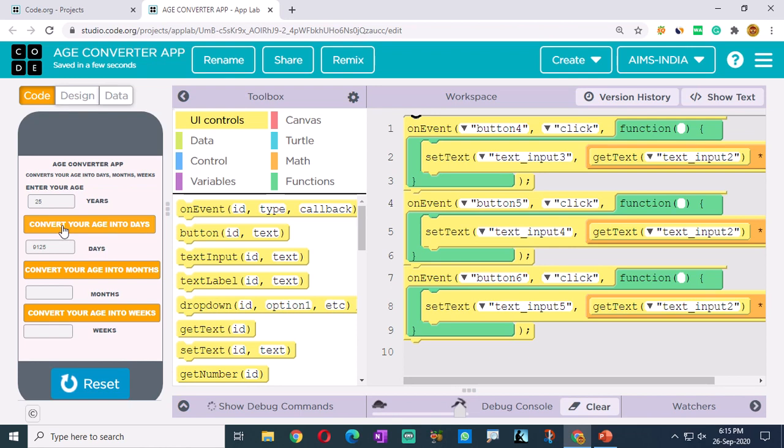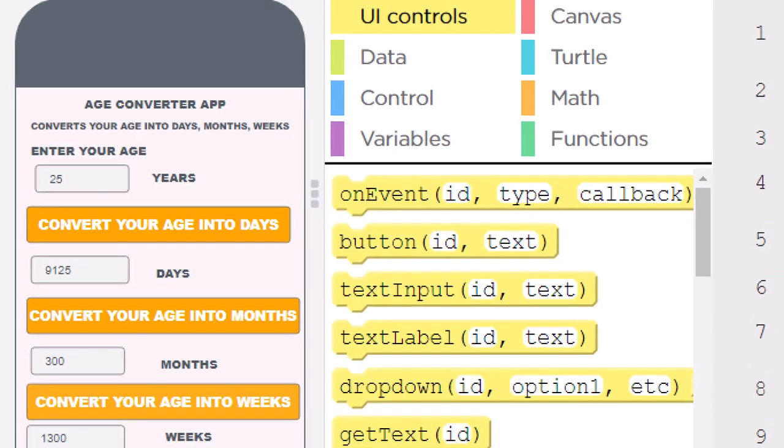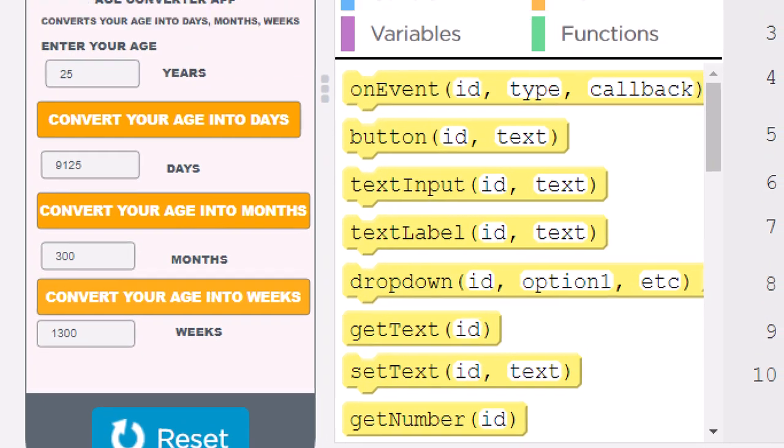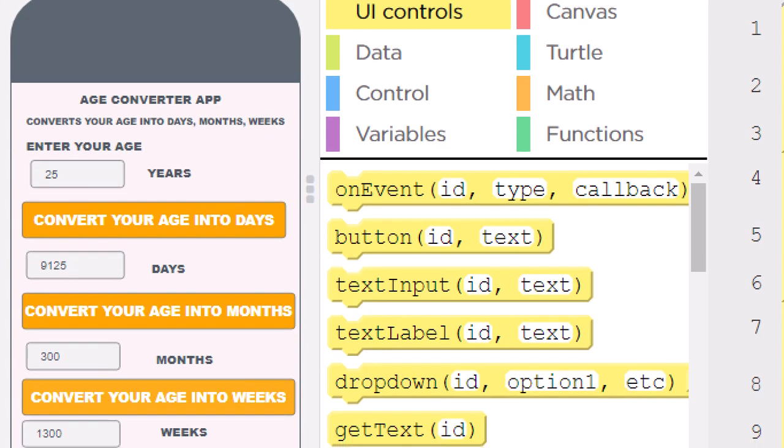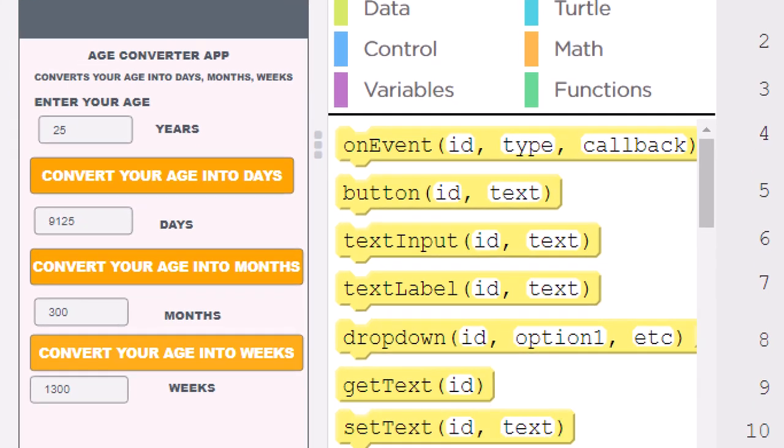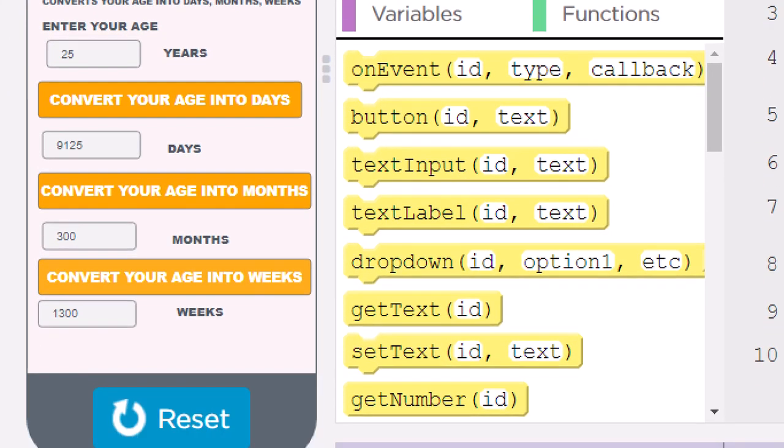Click on convert your age into days, convert your age into months, convert your age into weeks. You can cross check. So you can cross check with different years, different ages. You can cross check the app, children.